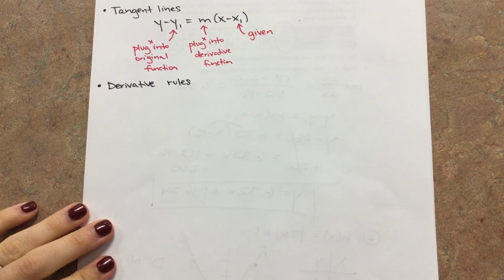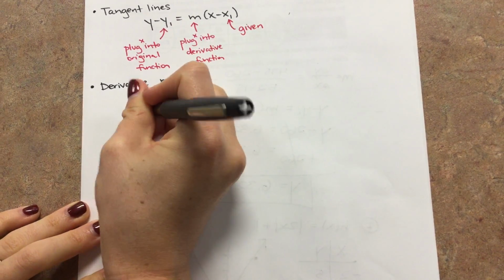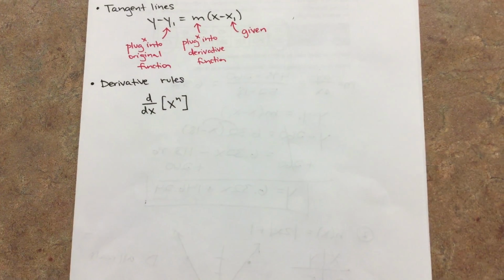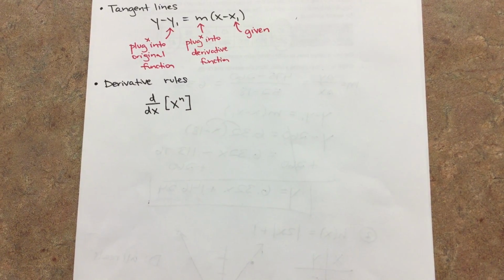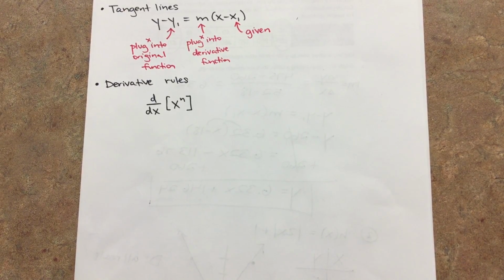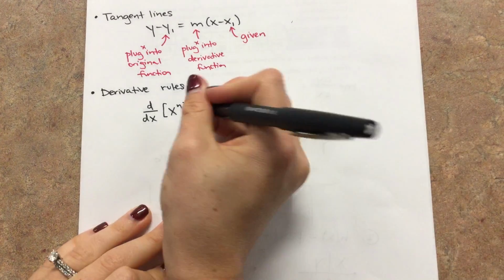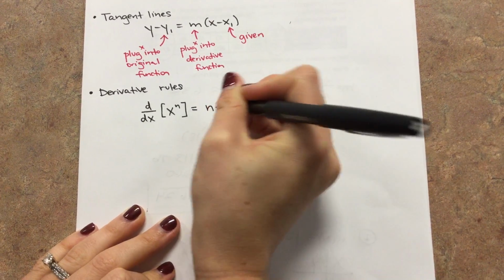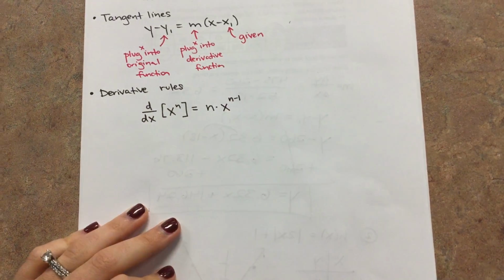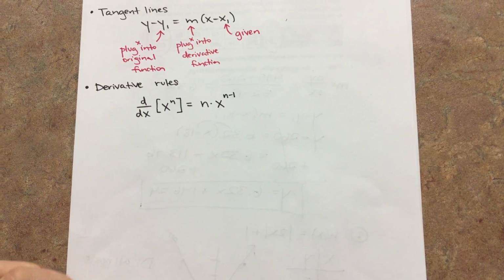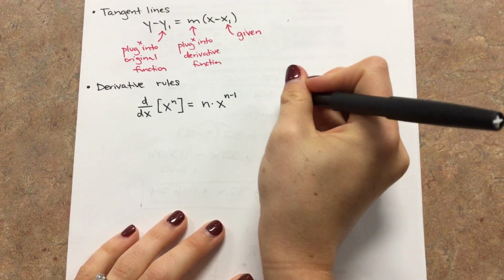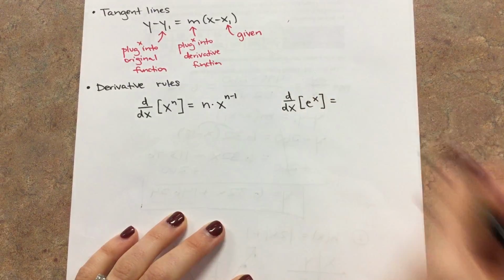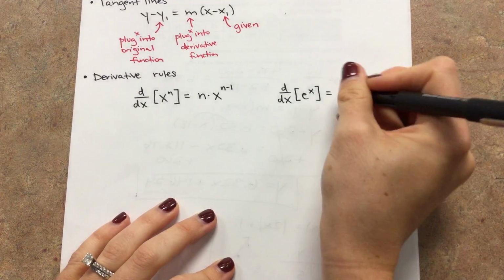In 3.2, we had our first two basic derivative rules. The first one we call the power rule, so just x to any power n, and n can be anything: positive, negative, fraction, decimal, irrational number, it does not matter. n just has to be some sort of real number. So we take the derivative, and the rule goes like this. The old power comes out front as a coefficient, and then we subtract 1 to give us our new power. And then in 3.2 we also had what I call the best derivative ever. What's the derivative of e to the x? e to the x, beautiful.